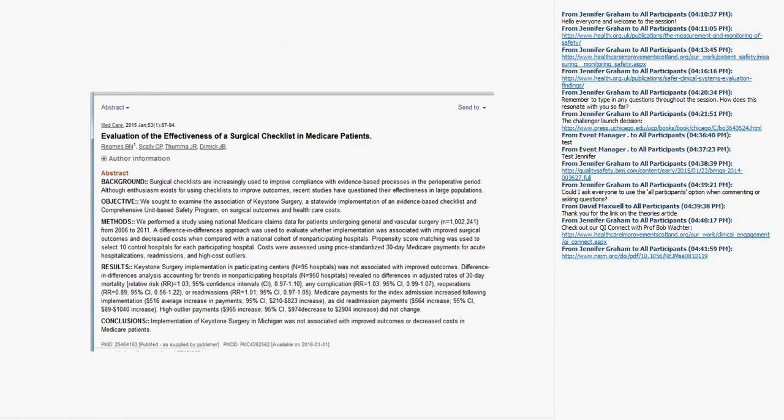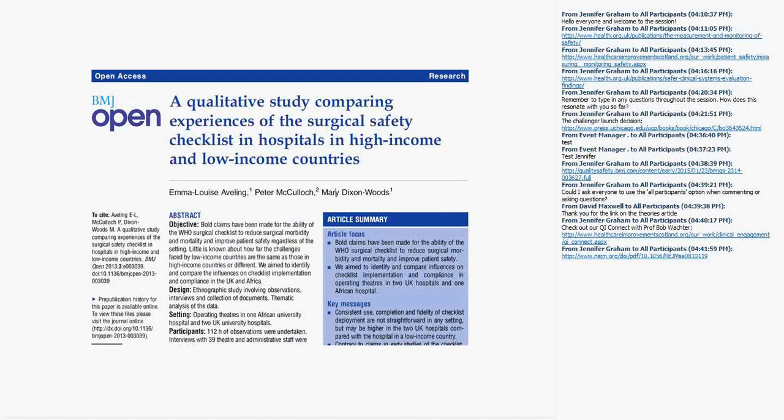And similarly, a recent paper by Justin Dimmick and colleagues found exactly the same effect: that it's hard to find any effect of the surgical checklist in Medicare patients in the US. When we looked qualitatively at what was going on when the checklist was introduced, we found that it did have some positive benefits, also some that weren't easily detectable without doing this qualitative work, particularly when we looked in one low-income country in Africa.